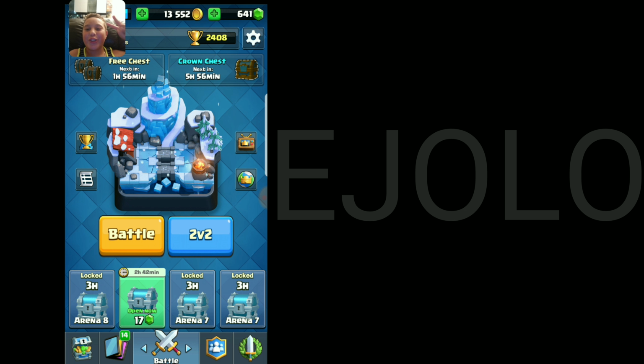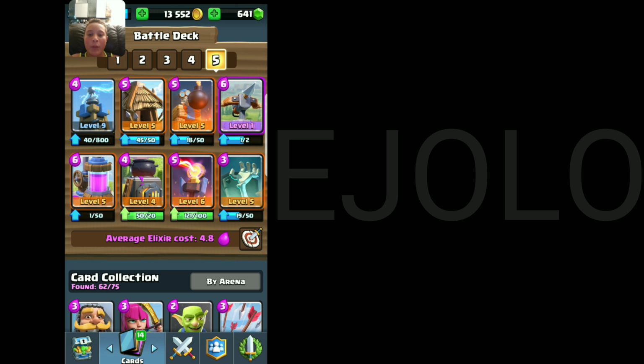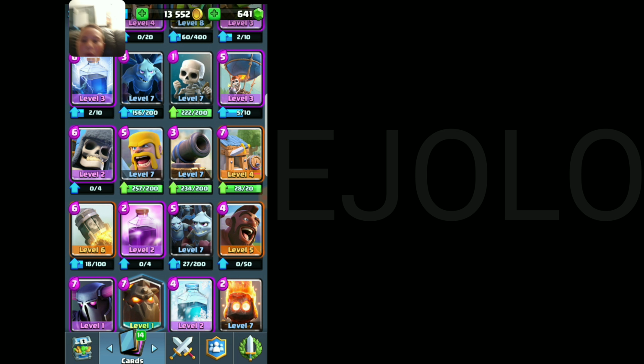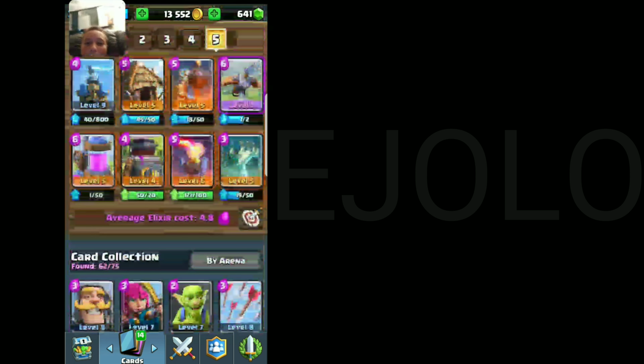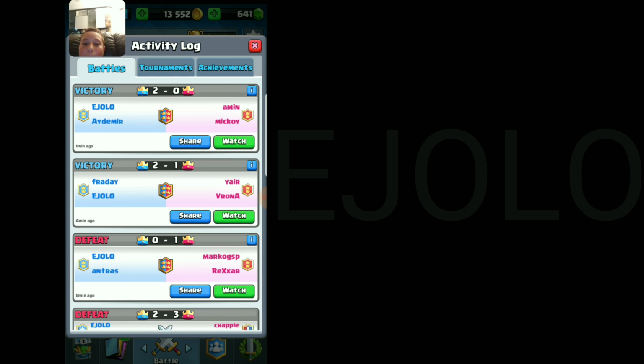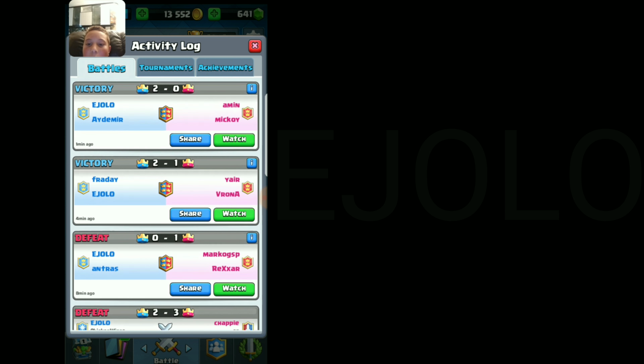We won two, lost one with the all building deck. This is the deck, guys. If you want to use it, you obviously could put like barbarian hut. What other towers are there? You could put the barb hut. You could put the cannon if you would like. But I made it like this. We came down with victory, and one defeat. But that's okay.